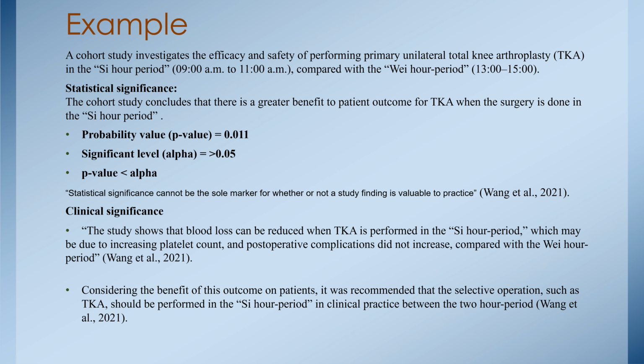The probability value, the p-value, was 0.011. The significance level, which represents the alpha, was 0.05, and the p-value was less than alpha, in conclusion. Statistical significance cannot be the sole marker for whether or not a study finding is valuable to practice. We also need to consider the clinical significance.